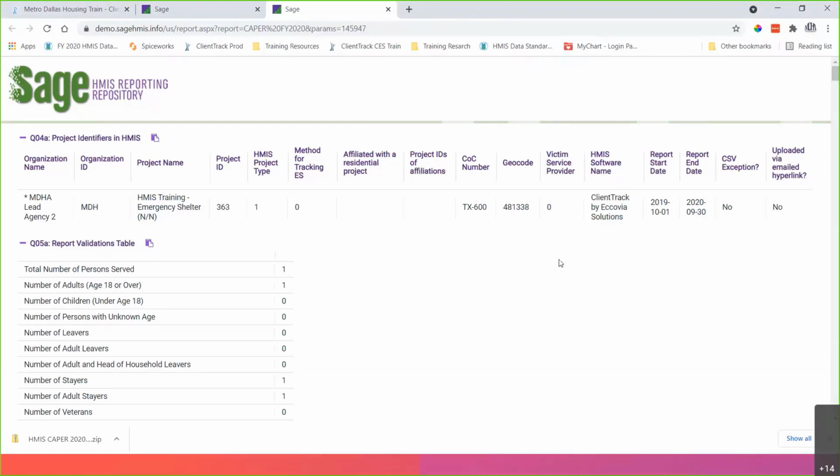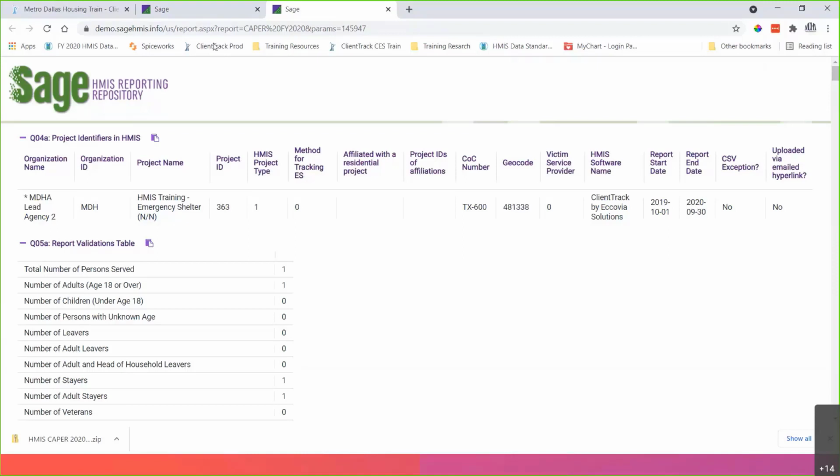So when you run the CAPER versus the APR, and you see those differences, why isn't this client showing up on the CAPER? They're enrolled. I was expecting to see them there. Why isn't that information there? That is because that client doesn't have a date of engagement or a current living situation recorded. So that is something to keep in mind. We do get that question a little bit about why aren't these numbers what I was expecting to see, or why aren't these clients showing up on this report? And that's not the case for the APR, but it is the case for the CAPER.